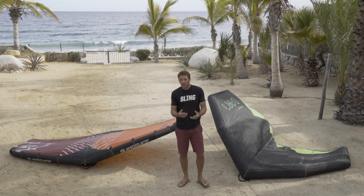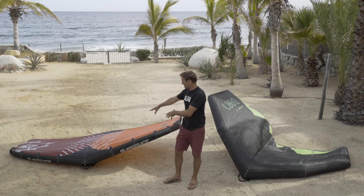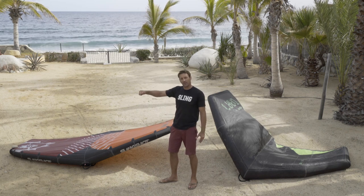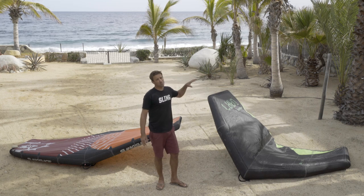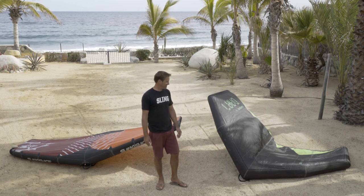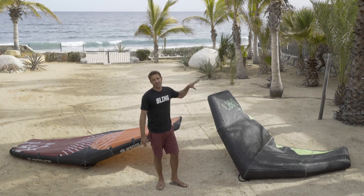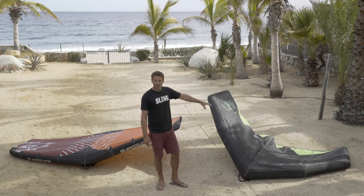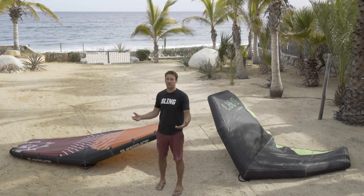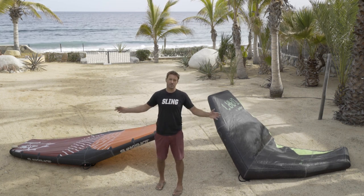Just looking at them, you can see these are two completely different wings and two completely different design concepts. The Slingwing V2 is made for drifting downwind, connecting from swell to swell, and being very well-behaved in one-line flight. The Dart is pure speed, power, and jumping. They're both amazing wings for totally different user bases. The Dart is not your first wing — it's your second wing, made for powered-up riding, huge jumping, freestyle tricks, and backflips. The V2, the tried and true, is for riding downwind, getting upwind easily, and having a well-behaved wing that disappears behind you when you luff.